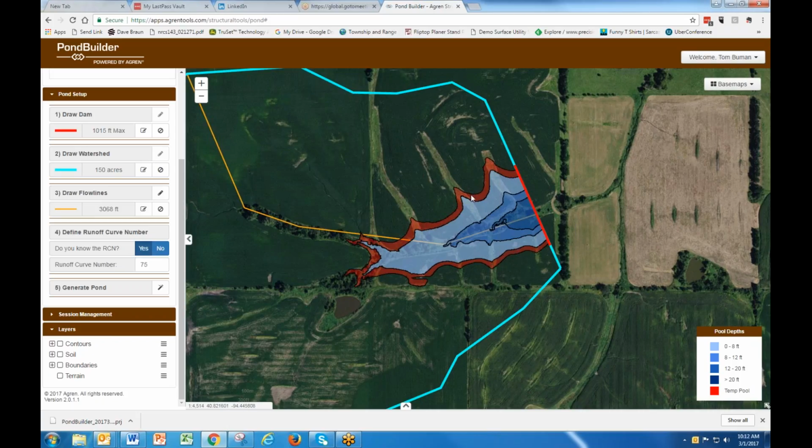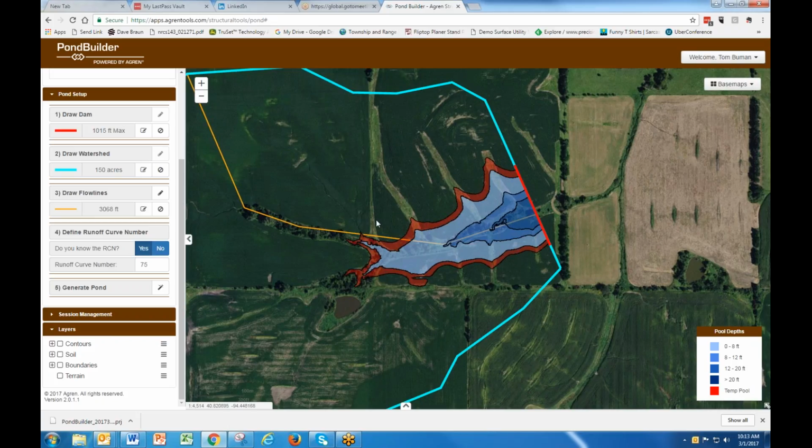I don't think I explained that the red is the temporary pool. So the dark blue is the elevation that water will be when it hits the principal spillway or the pipe. And then, as most people know, the point of a pond is to also take up some of the flood potential. So when it rains really hard and the pipe can't take all the water as it's coming in, the water kind of stacks up behind the dam until it hits the emergency or the auxiliary spillway, then it goes over the top. And that's actually what the red line is: how far the water will back up under conditions where the emergency spillway needs to begin to run.